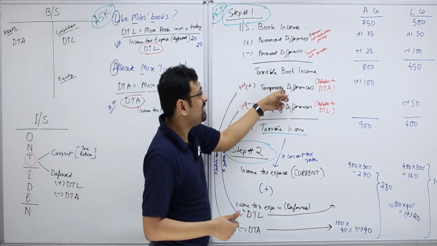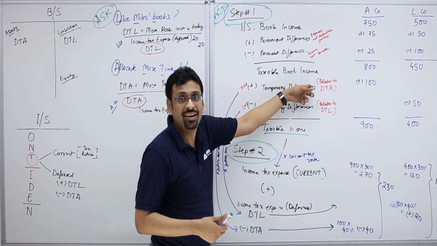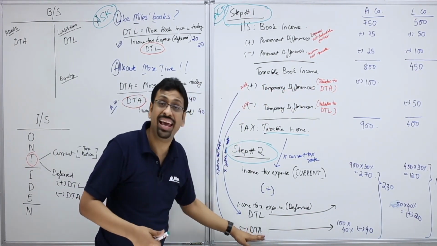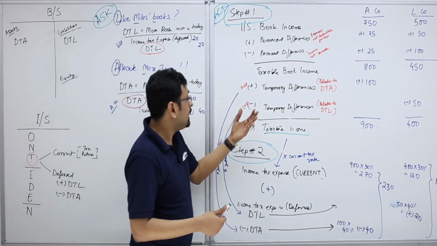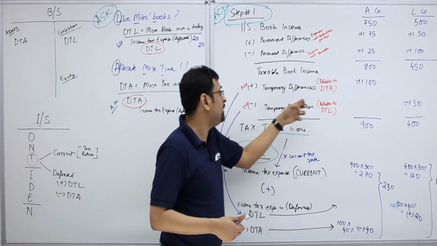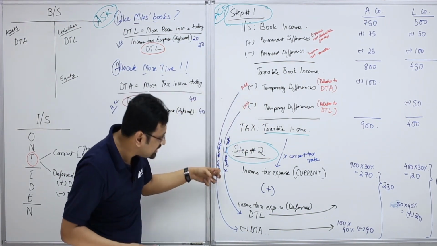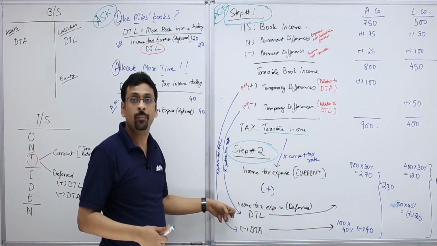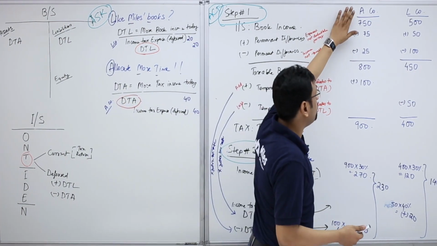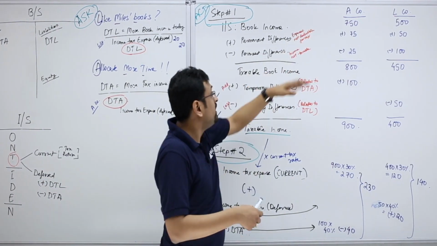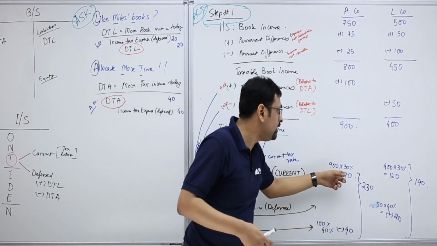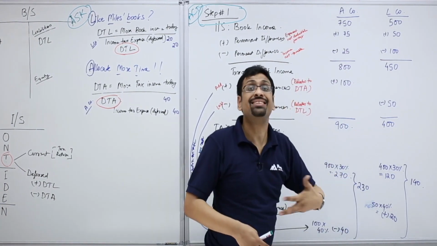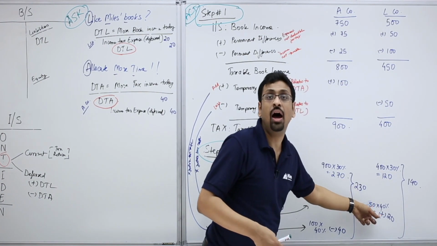Then, when you're looking at deferred tax liabilities and assets, look at the temporary differences. The temporary difference that relates to deferred tax assets here, it was an add here, would actually become a deferred tax asset for the year, would be less here. The temporary difference that created the deferred tax liabilities, you got to multiply that again by the future tax rate, would become a deferred tax liability for the year. It's an add here. So for A company where we had deferred tax asset, the deferred tax asset helped you reduce the income tax expense, less here. For L company where you had a deferred tax liability, that was a plus out here.